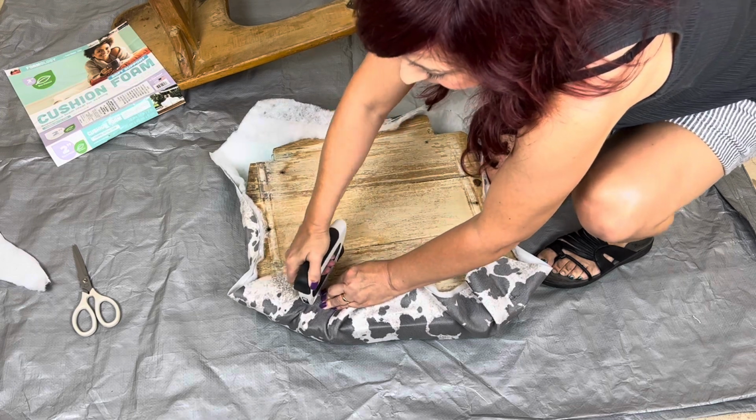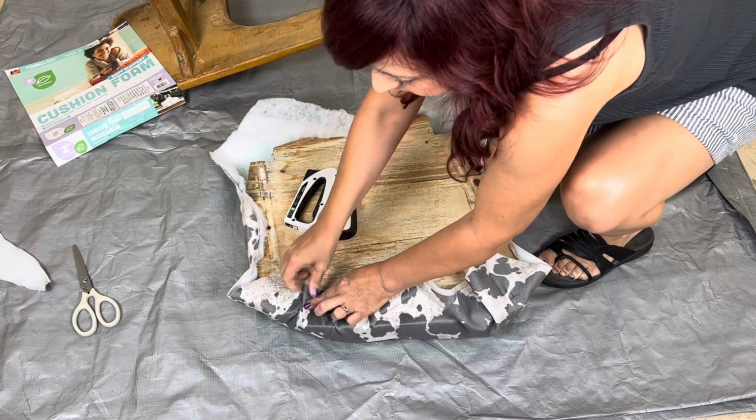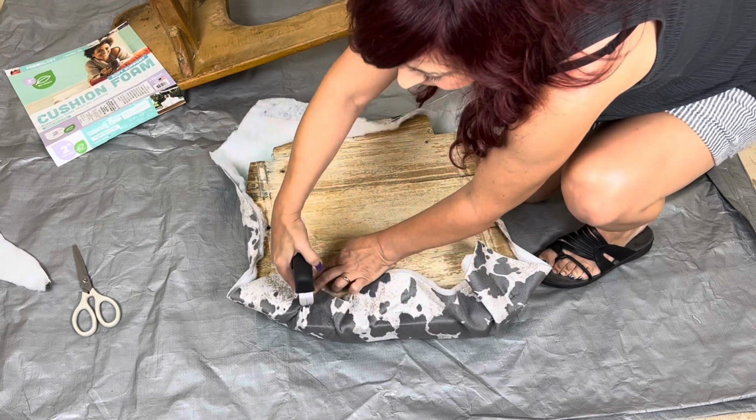And once you're happy with the direction that you're going in, then you're just going to go to town with the staples and just go all the way around the edges to staple it in place.